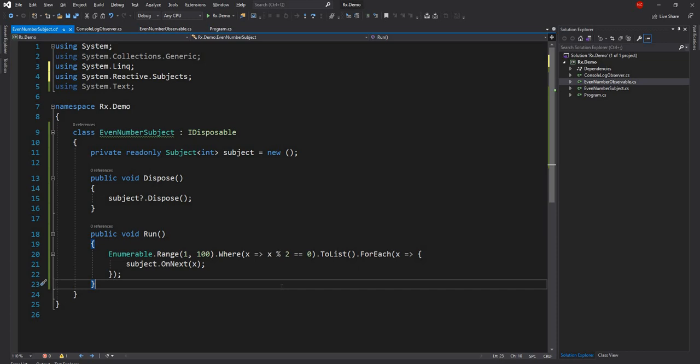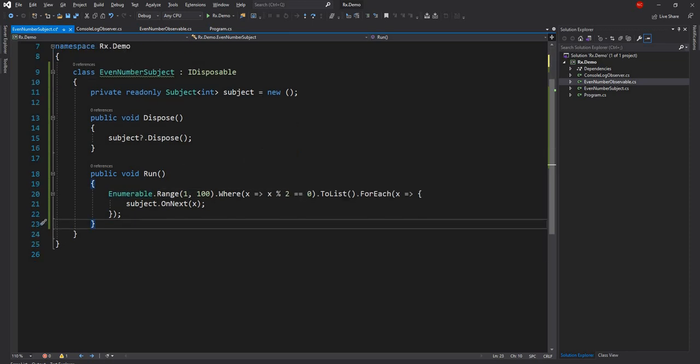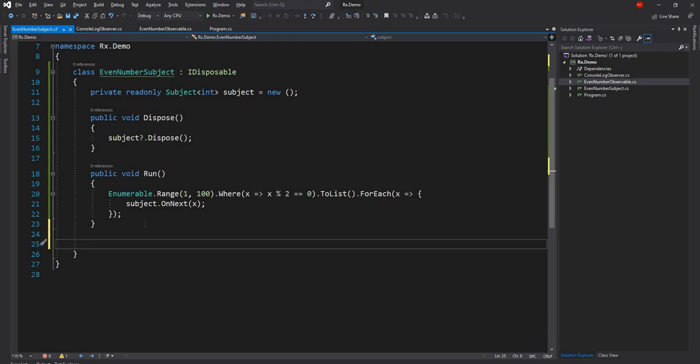Now the Run method is something someone has to call, but in most examples this Run method might be something which is subscribed to an external stream or to an event broker, and then it can get the message and continuously call subject.OnNext, and this will create the in-memory reactive extension stream. But here for simplicity I am using Enumerable.Range. So we have the Run, and then finally we'll create a Subscribe method because we have to subscribe.